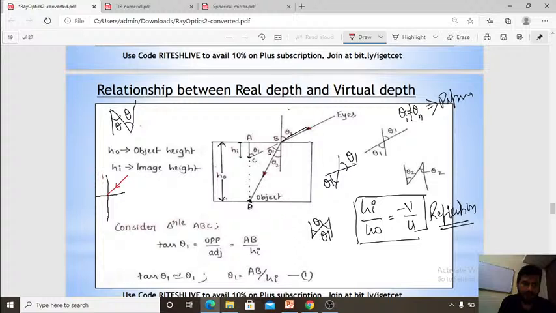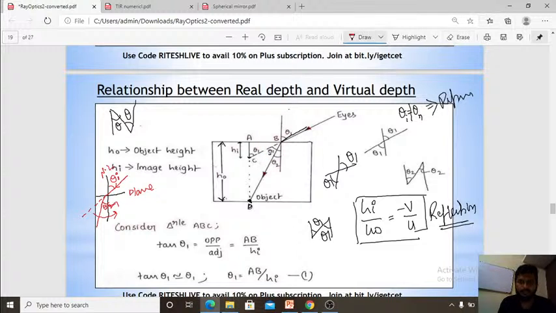Okay, this is the normal line, is it right? The actual path of the incident ray should be like this. If there is no medium, no plane, after the plane it will bend like this. That is nearer to the normal line always in refraction. So this is theta 1, and this is theta 2. I have taken theta 1 and theta 2. Similarly, I have done here. So, hope you understood.